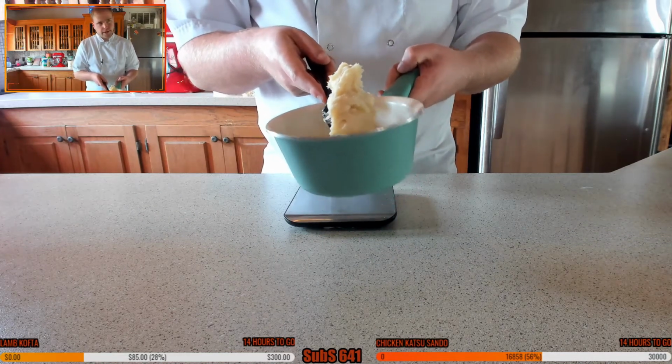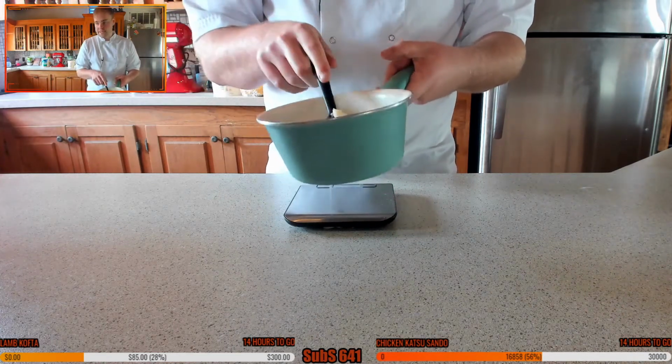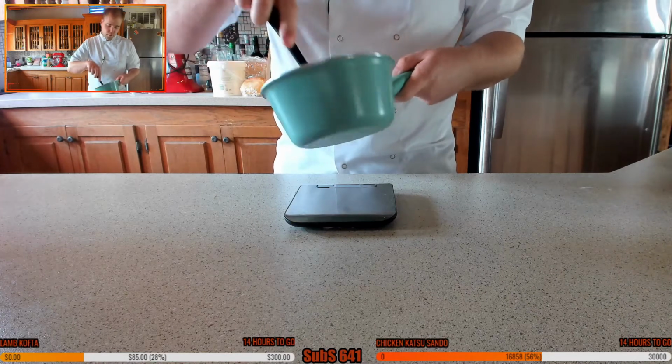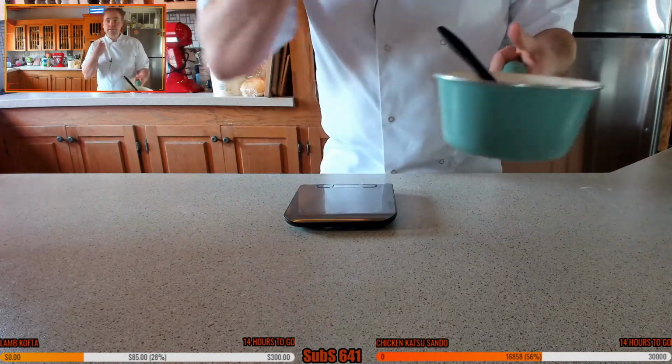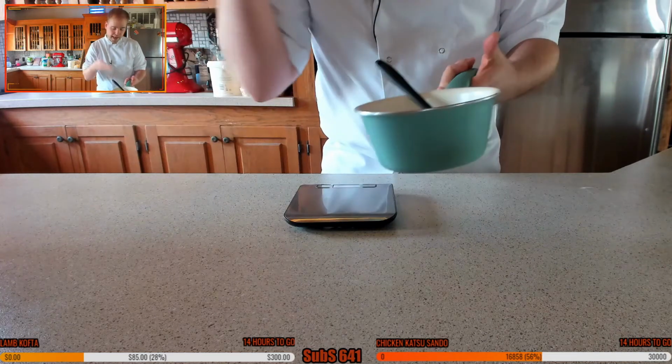I was just like, I still don't quite get it. Both Japanese and Chinese use tangzhong. So basically, it's the starter mix for making bread. And what it's going to do is add some lightness, some softness to the brioche. And you can add this to any bread. You can change any bread recipe and add this to it.